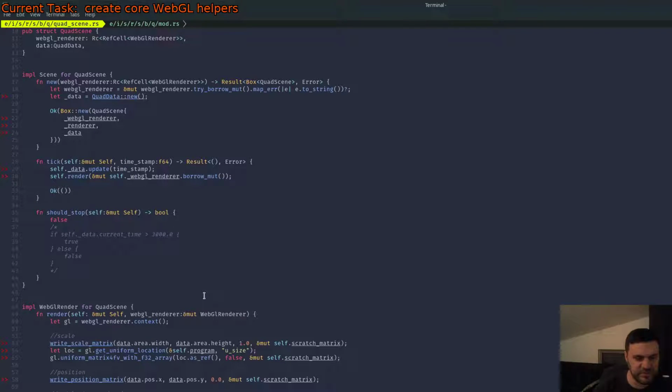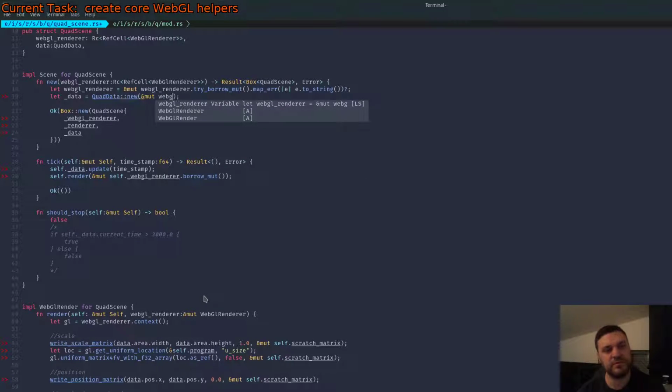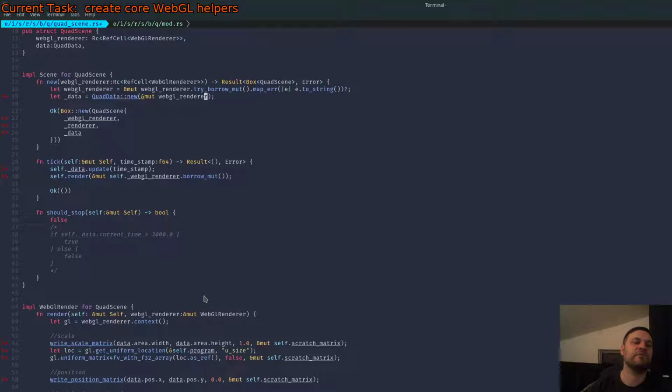Alright, this function takes one parameter, but 0 oversupplied. Yeah, that's because we want WebGL renderer. Yeah. Alright. Oh, but we want to keep it as the ref cell, because we're not going to be messing with lifetimes and all that here.